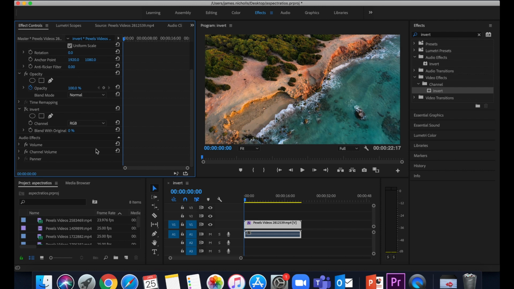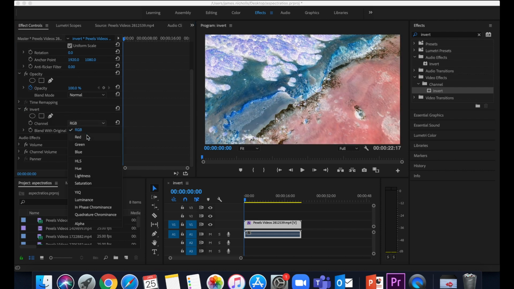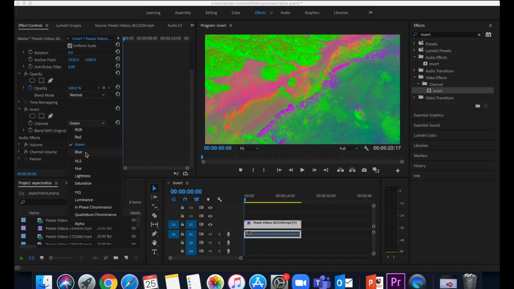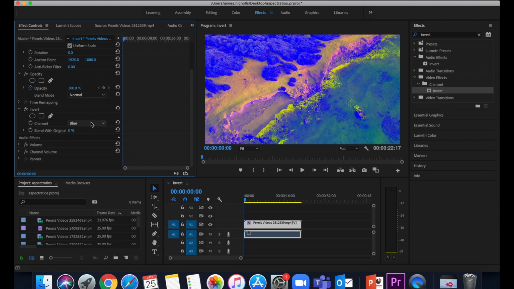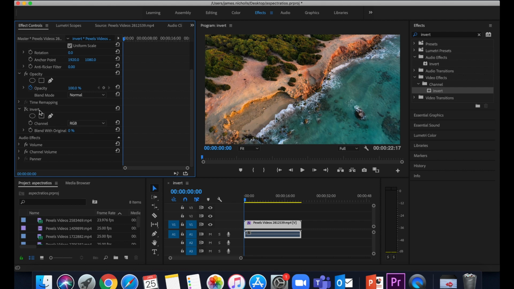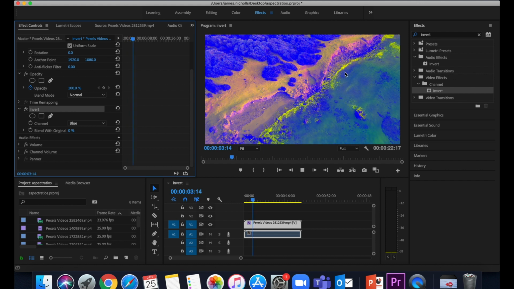However, this is where it gets quite powerful, because you can invert on more than RGB. You could invert just the red channels, you could invert based on the green channels, you could invert based on the blue channels. And what that will do, if we invert on the blue, it will mean that everything that was originally blue, so the water, will invert. Everything that fits with blue will invert, everything else will just go blue, which gives you this really wild look. And if we play that clip through, here you go, look, what was the white froth has taken this yellow appeal, what was the green trees has gone blue with shadows all around it. It's quite vibrant.